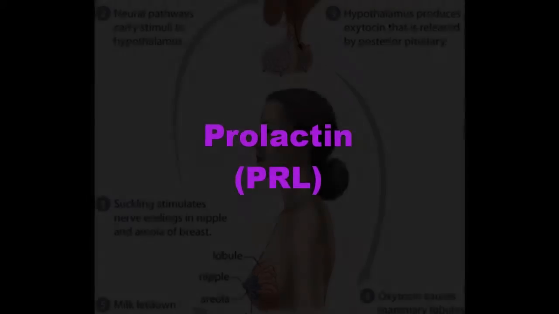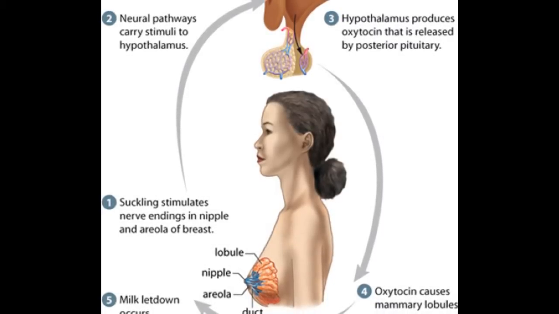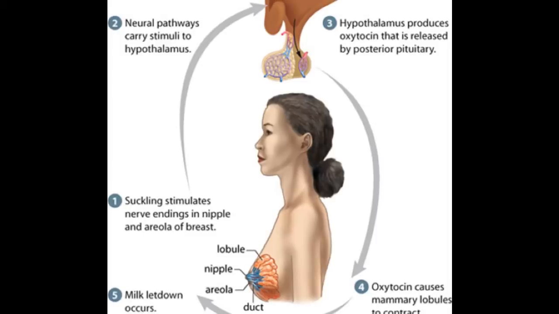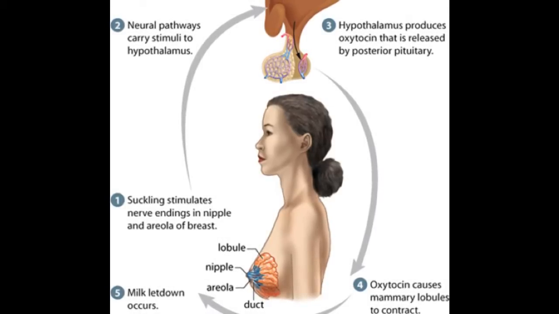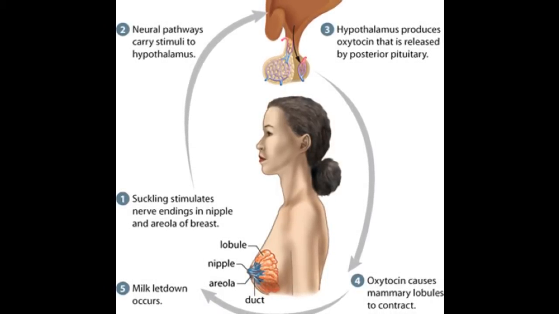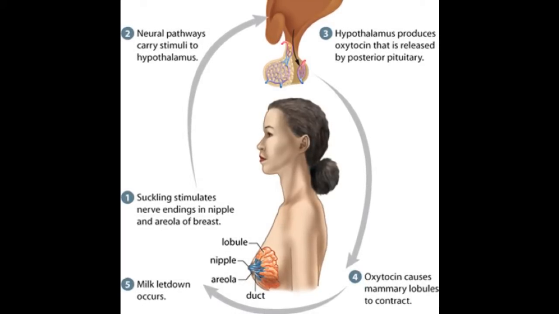Prolactin, also known as PRL, is secreted by the lactotropic cells of the anterior pituitary gland and targets the mammary glands in the breast tissue. Its function is to assist in milk production. During pregnancy, the lactotropic cells increase in size and number, therefore increasing the amount of hormones secreted, but there is no effect in the mammary glands until after the woman has given birth.